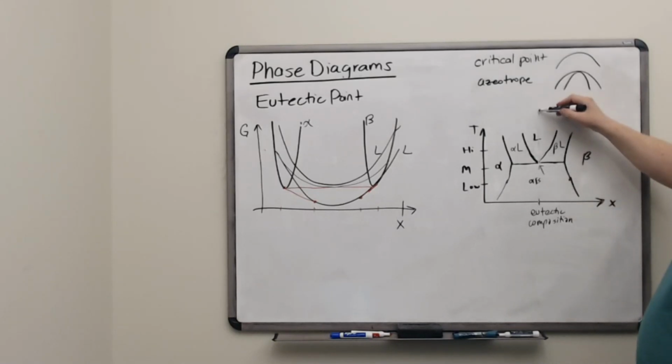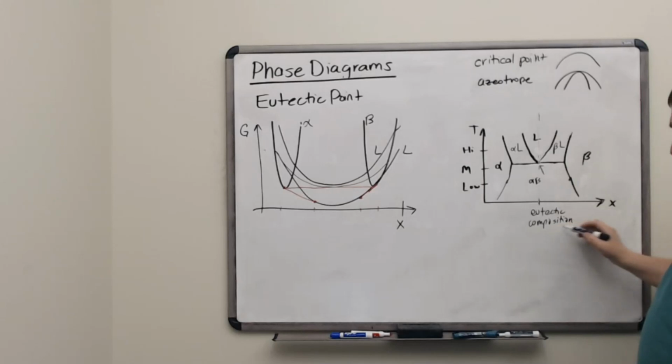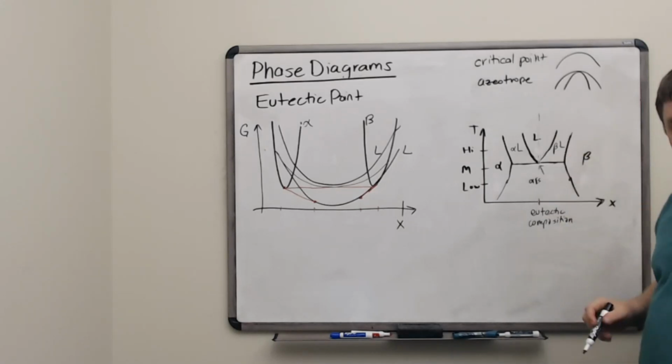And that means that if we started with a liquid and tried to cool it, it would solidify at kind of the lowest temperature possible. So we can keep things liquid a lot longer by making them out of a eutectic composition. If we're melting mixtures, we can also make them melt earlier, right?